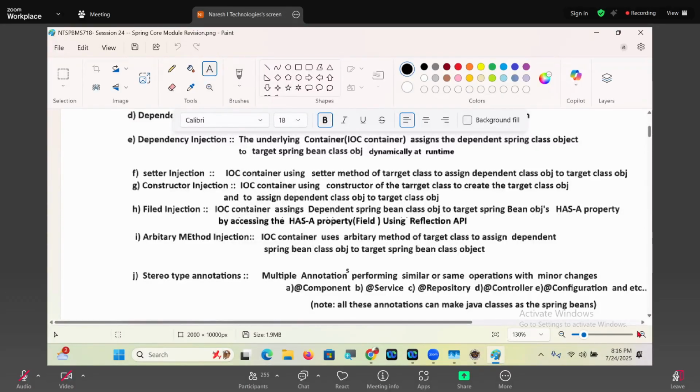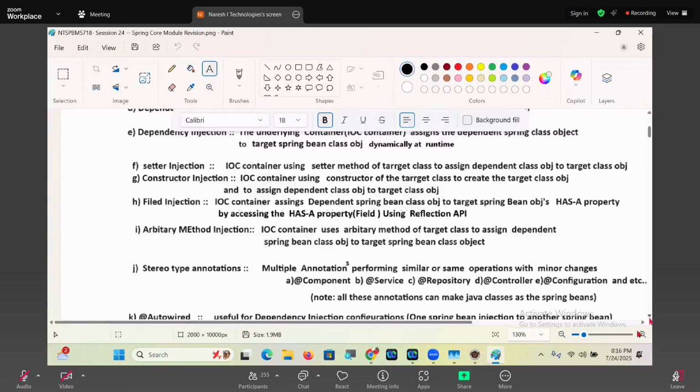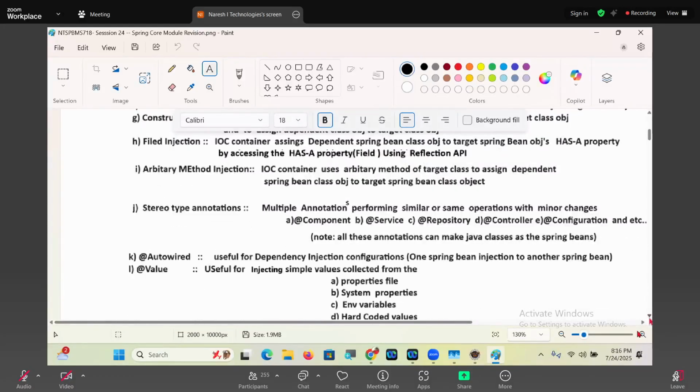Stereotype annotation. Listen, whenever I use some terminologies, the real life example that I discussed in the classroom should come into your brain. Stereotype annotation means what is the example I have given? Girls dressing is not stereotype dressing. Boys dressing is what? Stereotype dressing. Remembered?